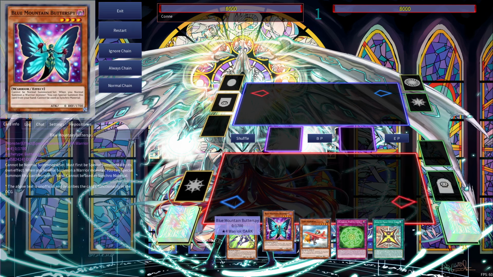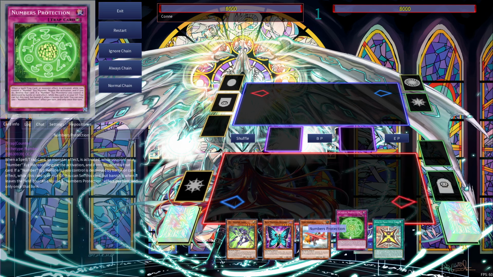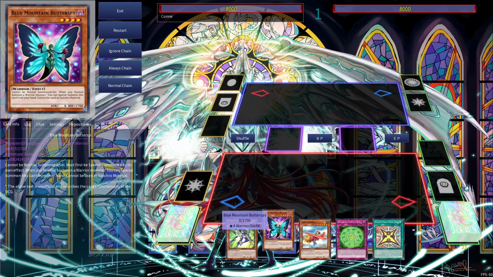But now that I see this, you don't get into your F-Zero. No, this is one of the worst case scenarios where you don't get into your F-Zero. Or you get into your F-Zero, but then it's just F-Zero and Numbers Protection. Thus, you have to be able to think around it.